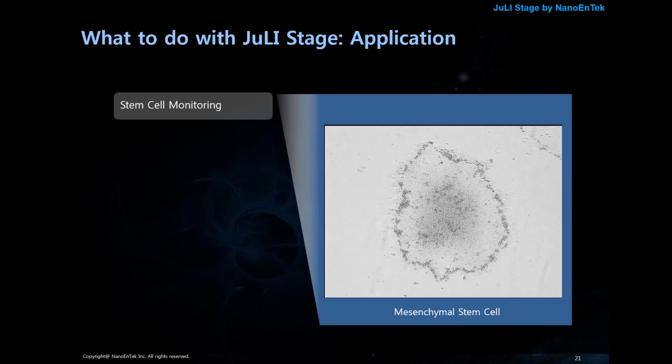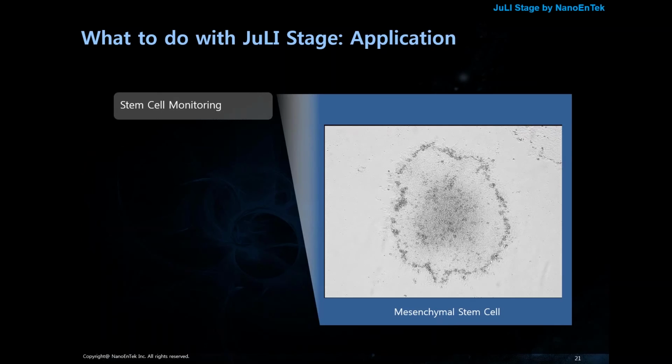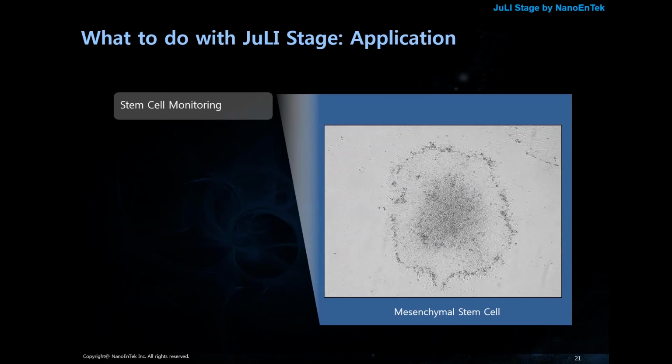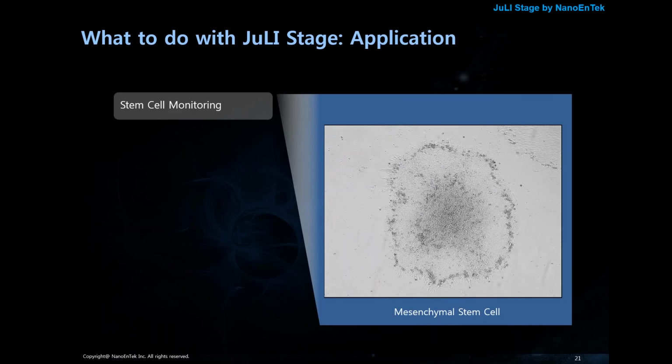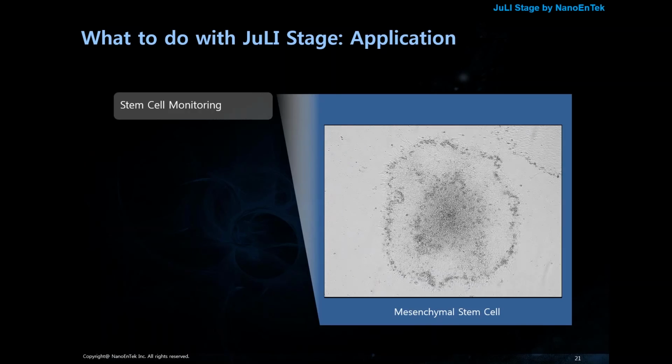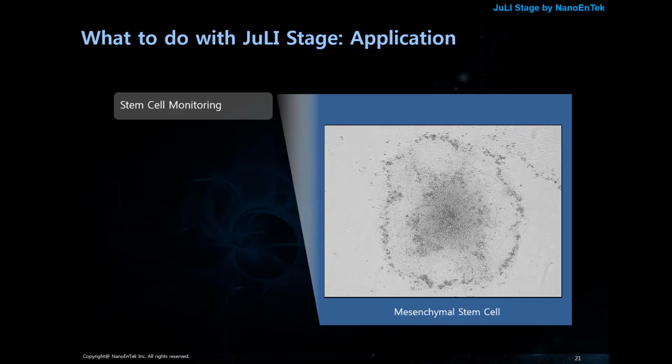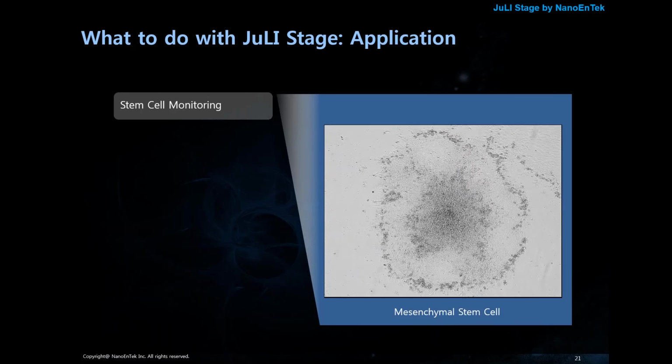As you can see, the cells are growing from the middle to the outward, and you can see that they are forming edges, and the neurons are differentiating, extending. You can see some of the pseudopodia.